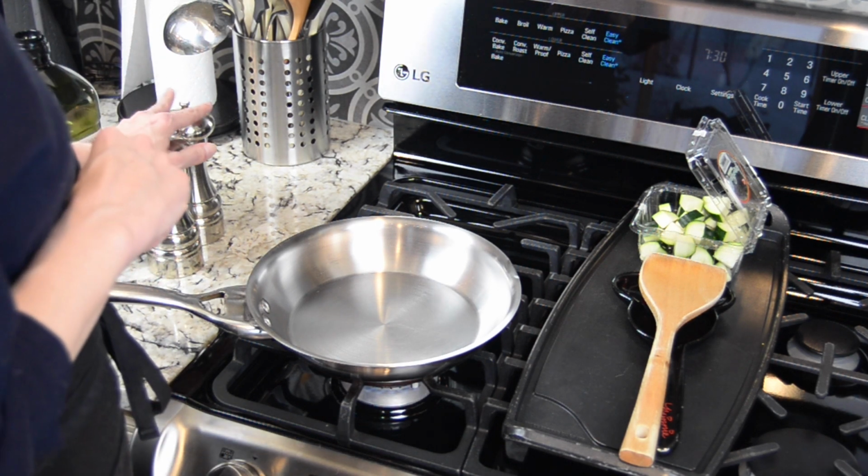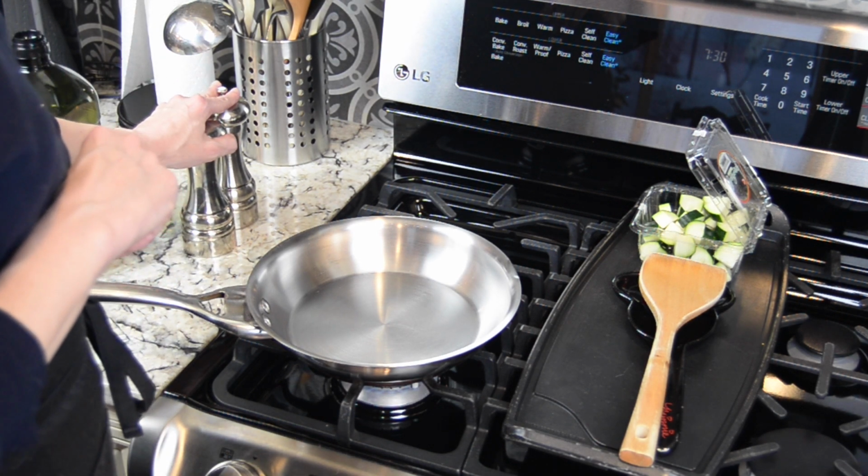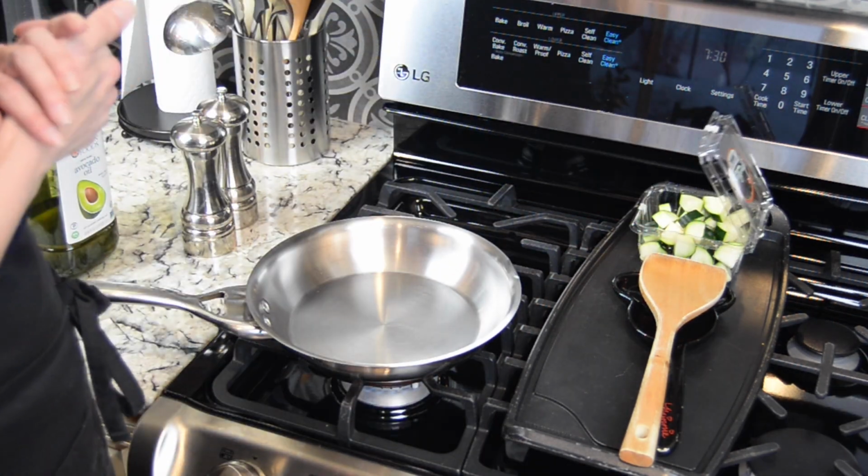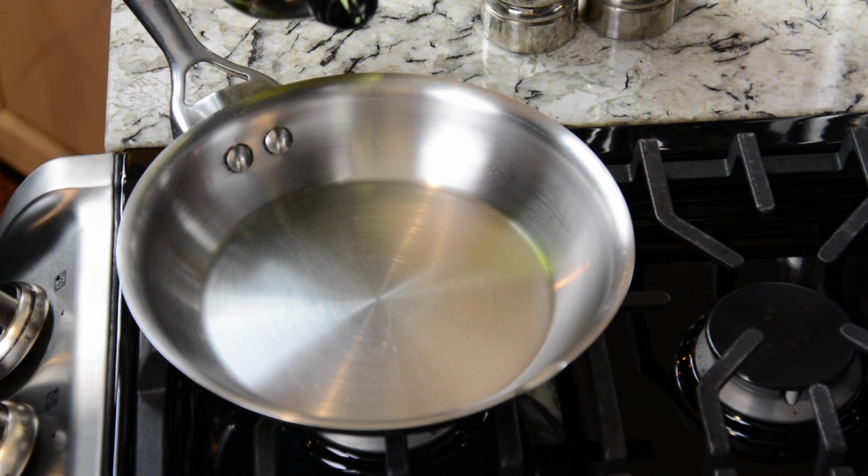And then make sure you have your salt and pepper nearby. We're going to season it towards the end of it. And we have our zucchini all cut up, ready to add. Let's add some oil.